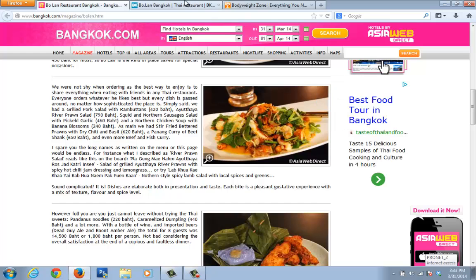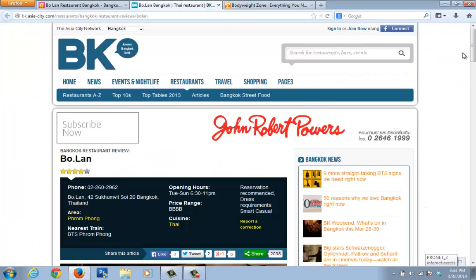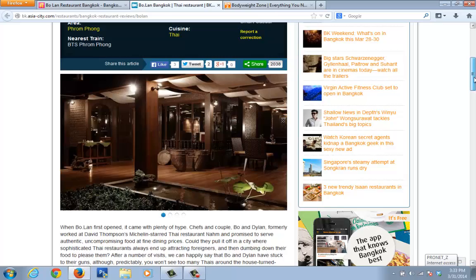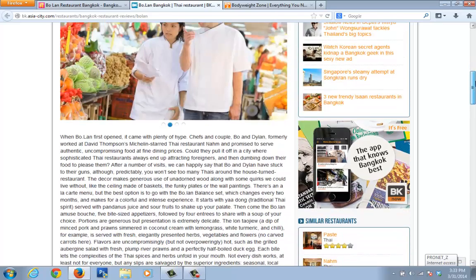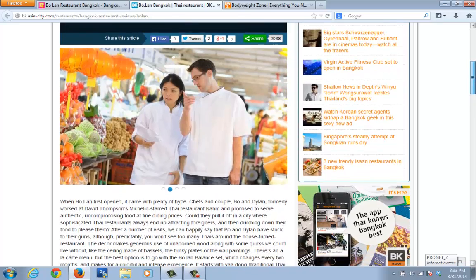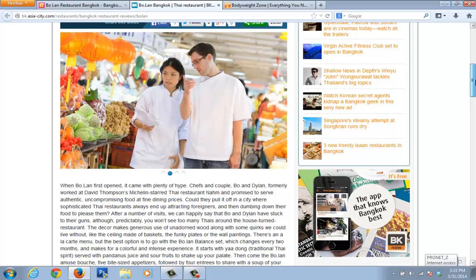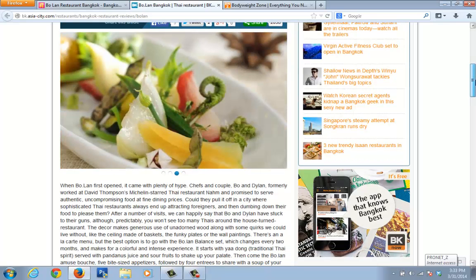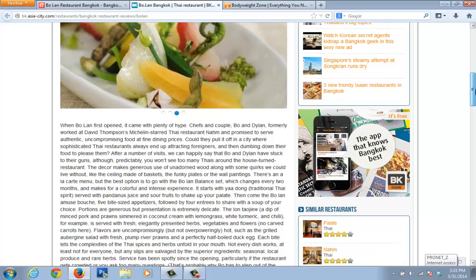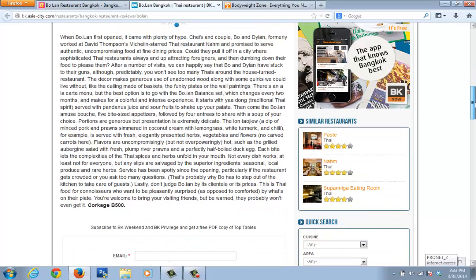Now I'll show you the opposite. It's the same restaurant, they're giving the same review, it's a similar website, but look at this. They just have one or two pics, which keep on changing. It's not even relevant. You can see here that it's not really of the restaurant. And more importantly, if you see their article, it just looks like a mess.